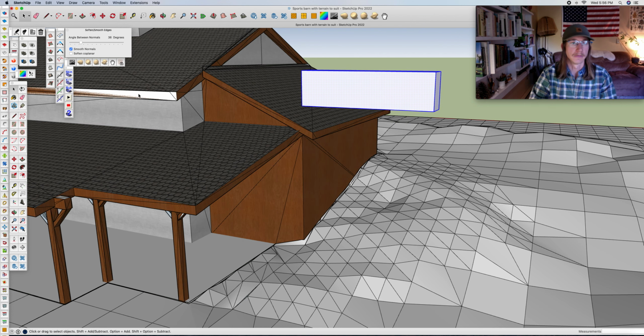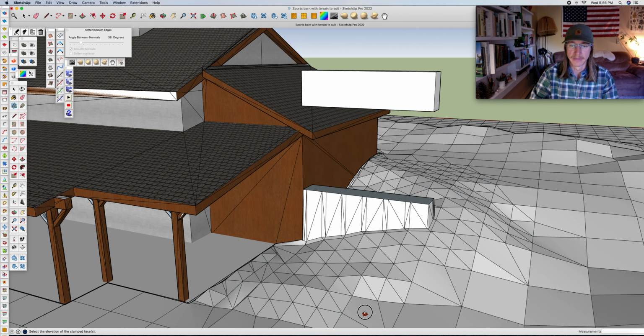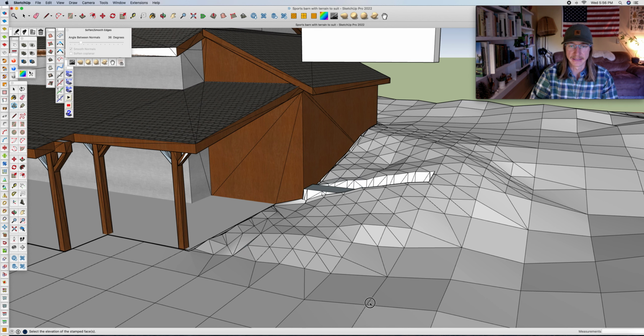Okay. I'm going to reselect that actually. And then I'm going to hit my stamp tool right over here and see what I can do to make a bit of a recess for that to sit in. You can see right there on the left side of this that's moving, it gets right about to the bottom of the house level.